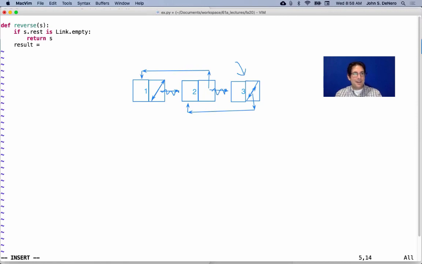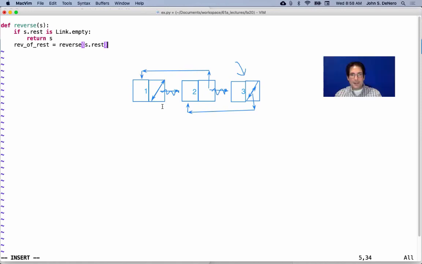So reverse of rest is the reverse of s.rest, which should have recursively fixed up everything except for, yeah, this guy isn't really part of it.